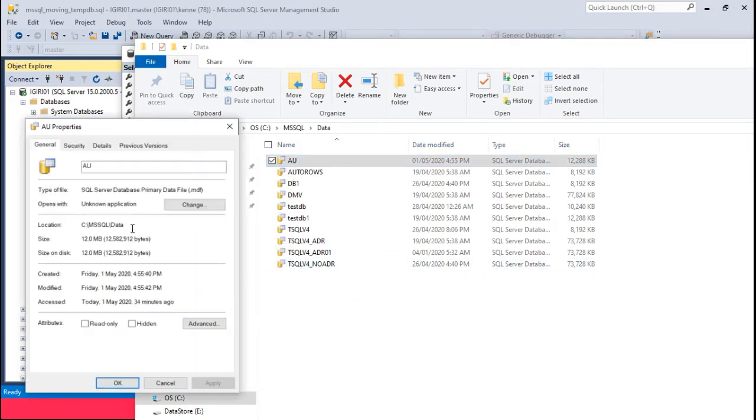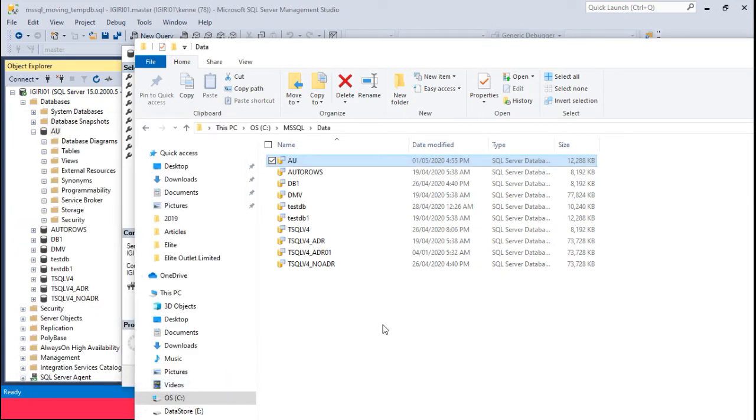If I go to my drive C and E specifically and go to C:\MSSQL\data, I can see my AU file. This is my master data file, the MDF. The properties of this file tell me that this is an MDF. If you change the file extension for any file on your OS to MDF, it will look as if it can be read by SQL Server, but of course, if it's not the real MDF, it won't be. The point is that this is a file extension that data files use in SQL Server. And here you see the details of that flat file. As far as the operating system is concerned, this is just a file.